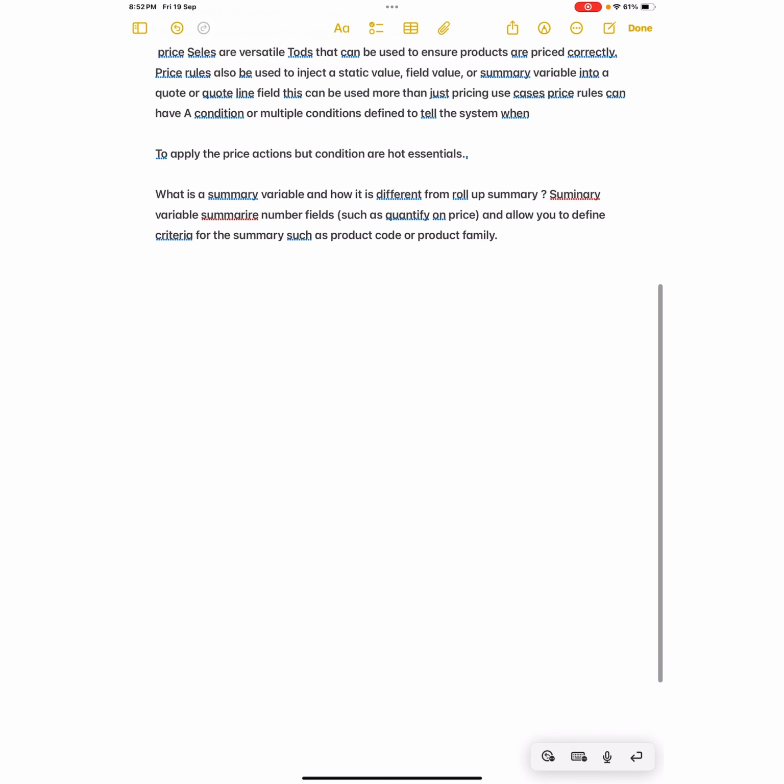Summary variables run specifically within the quote line editor and the value is not retained in the system once the calculation is performed.